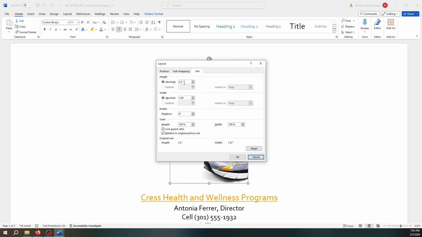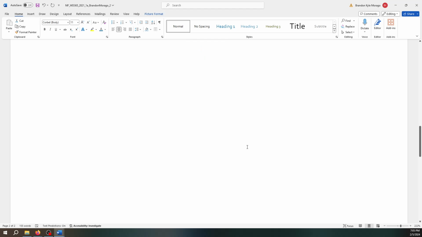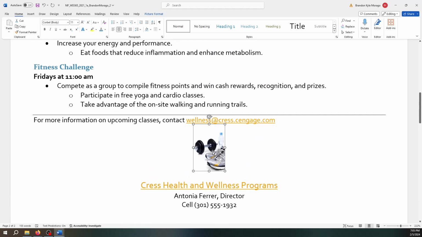Size and Position, we're going to make the height 1 inch. So change the height of the weights. It says absolute 2.5 right here. We're just going to leave that inch mark, that quotation. Just put a 1 there. Click OK. Oh, there you go. And it brought it up to that next page.